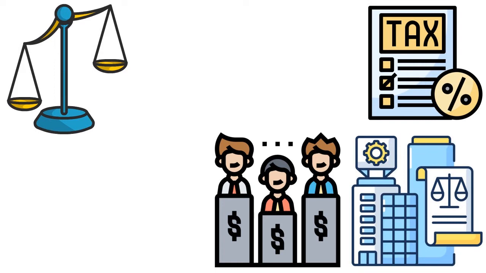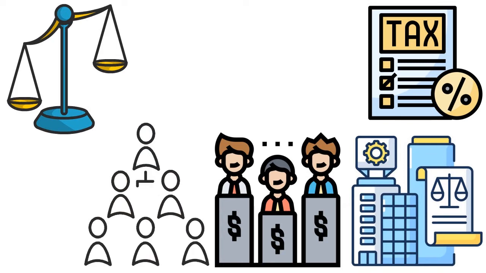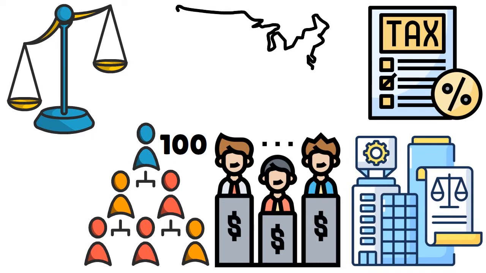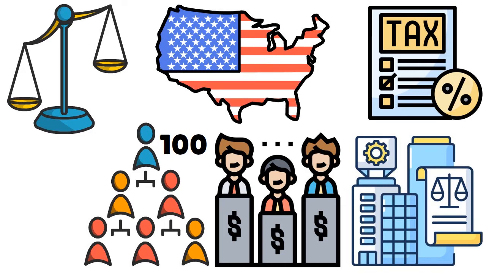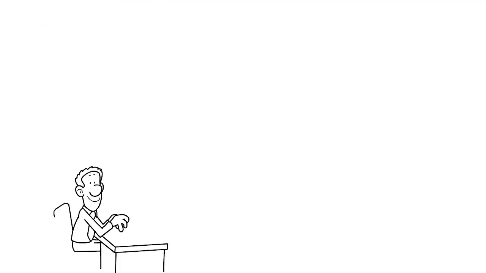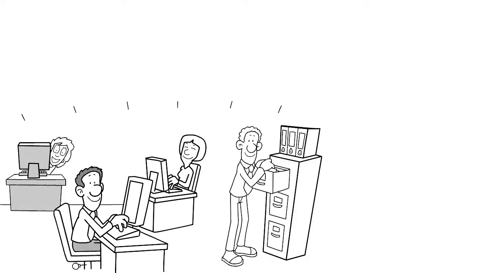So the differences between S corporations and LLCs include that LLCs can have an unlimited number of members, whereas if you remember, with an S Corp, we are capped at what? 100 shareholders. LLCs can have non-resident alien shareholders, whereas S corporations are not permitted to have any non-U.S. citizens as shareholders. And LLCs can be owned by corporations, partnerships, trusts, or other LLCs. So if you are considering incorporating, talk with an advisor to find out whether an S corporation or LLC is the right business structure for you.